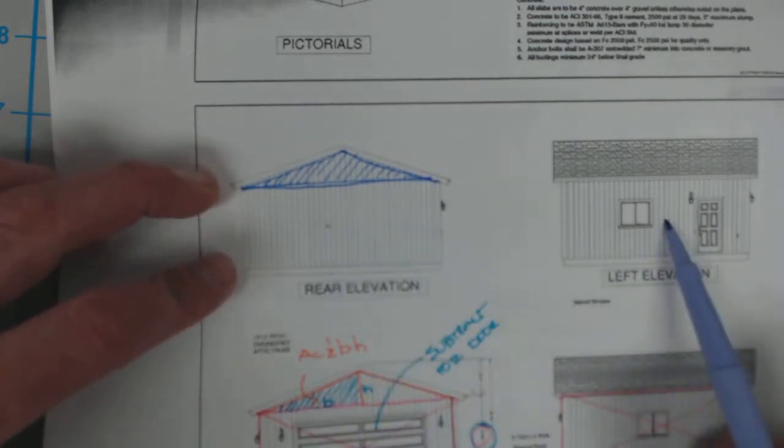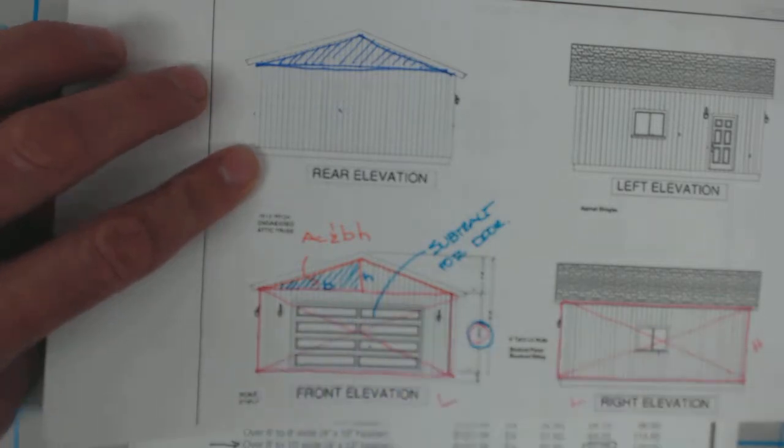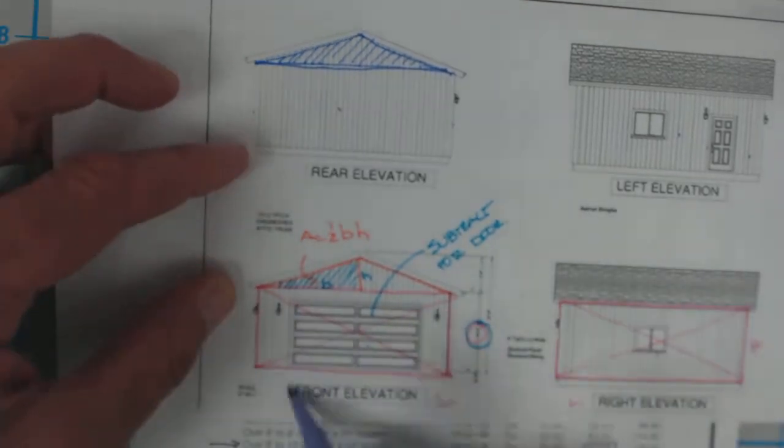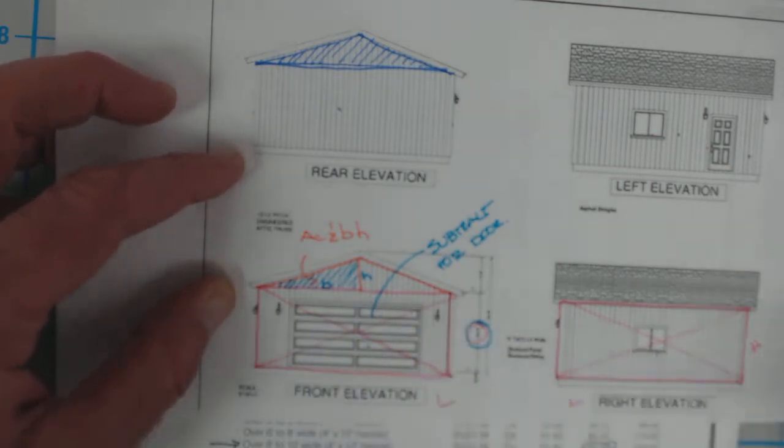Those pieces of truss are going to be separate, and we don't include those. We're simply looking at the square foot area of the walls. We're not going to remove the door in this case because we do still have to frame that piece of wall with the header and the cripples in it, even though there's a gigantic hole.